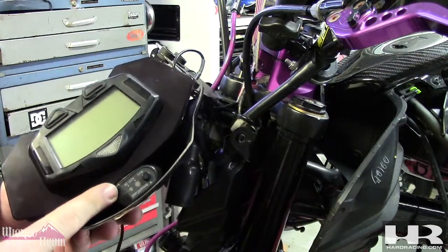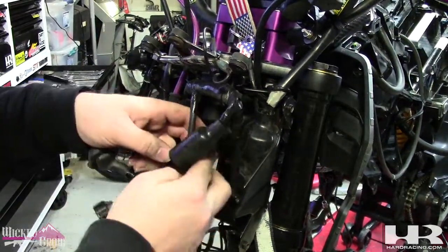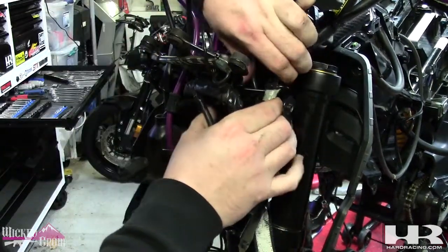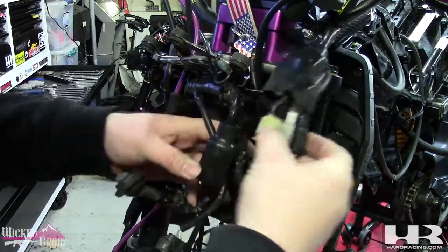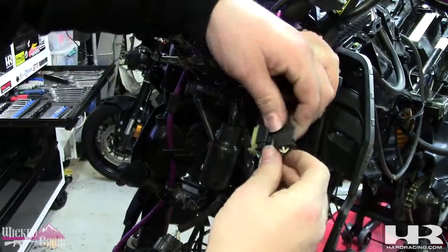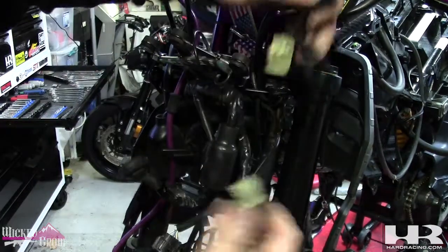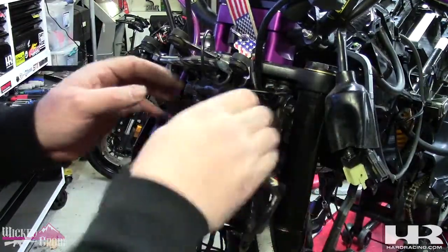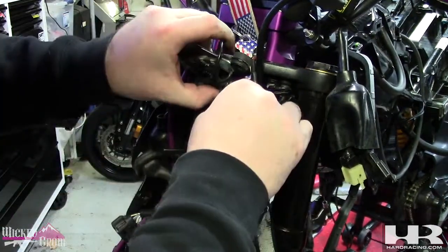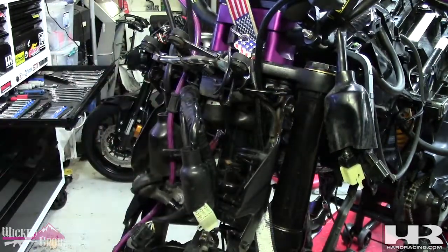My dash is going to dangle because I have other wires attached to it - I have my radar detector, which you need when you're in Tennessee because I've already got a ticket without one. These are your controls, tucked in this metal bracket. These are your high beams and blinker controls - we're going to unplug these. Now the harness is out of this bracket. Another christmas tree clip.